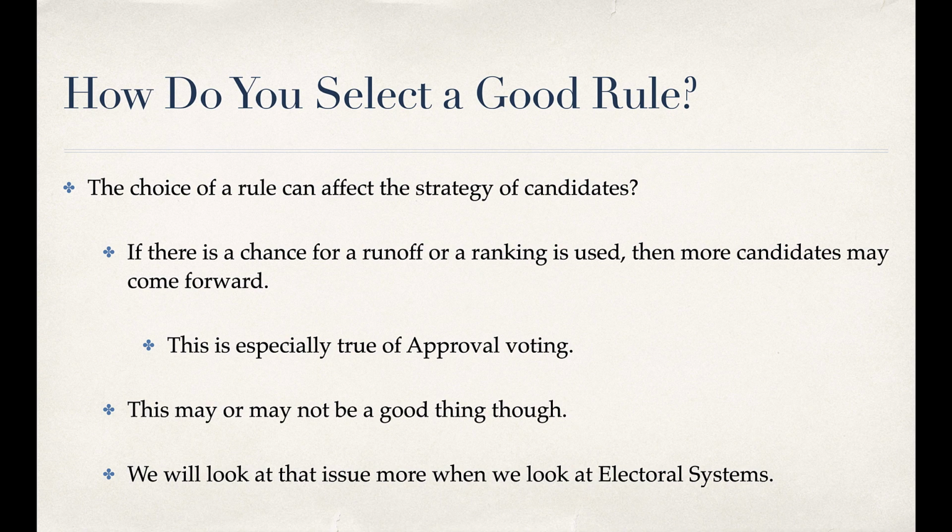If there's a chance for a runoff or rankings are used, then more candidates may actually come forward because they might have a shot at actually winning. This is especially true in approval voting, right? We find that approval voting tends to incentivize more different and diverse candidates to run because they think there's probably more of a chance that they might win.